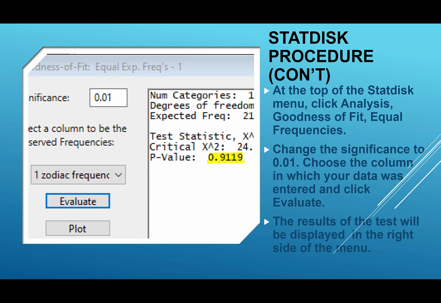At this point, we can click Evaluate, and you will get the results of your test populated on the right-hand side of this menu. Notice that the p-value is 0.9119, and we will need that information to write our conclusion statement.